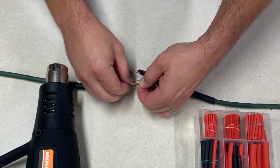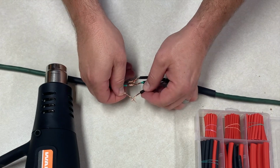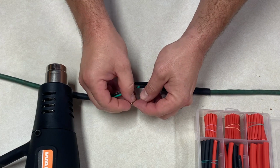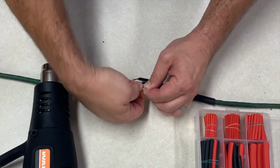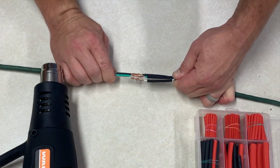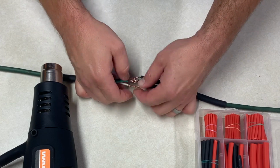All right, so I got that one done. And then the last one is my white wire. And again, I'm going to cross it in the middle, bend it back on itself, and then twist. Okay, you can see I can now pull on the wire and nothing is going to come loose because it is wrapped around itself and pulled backwards.